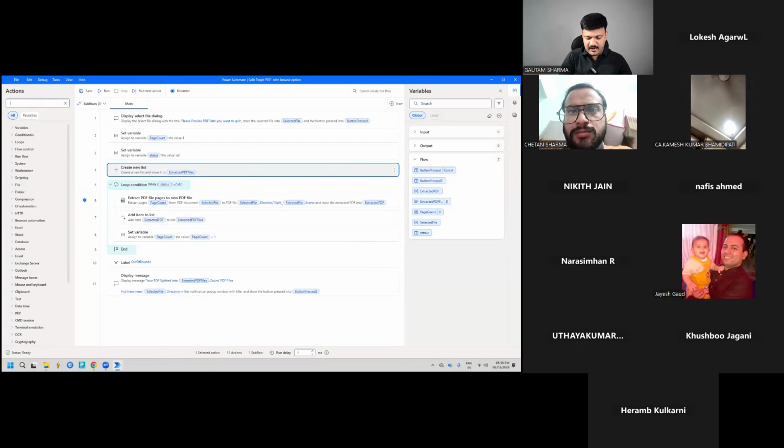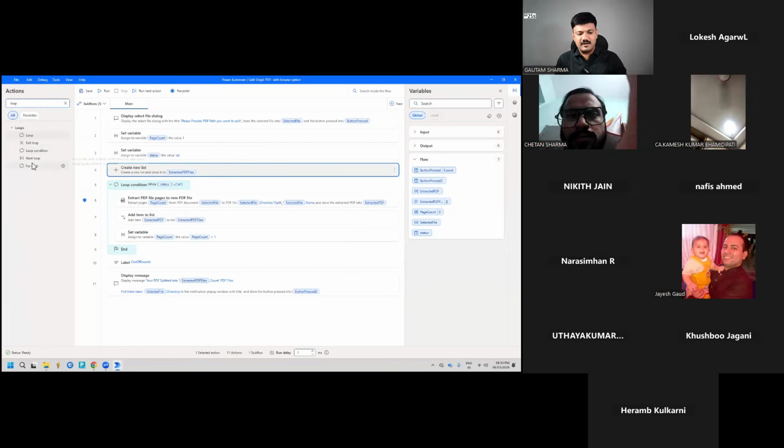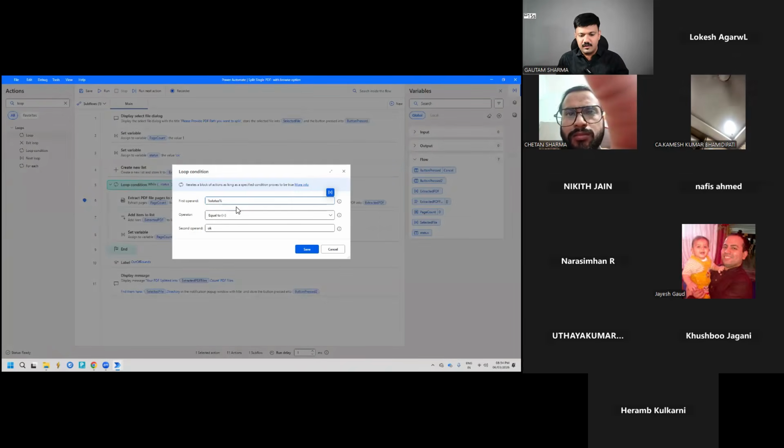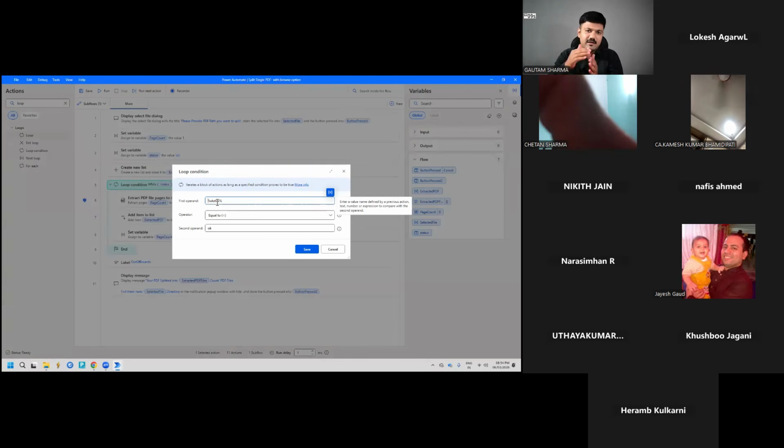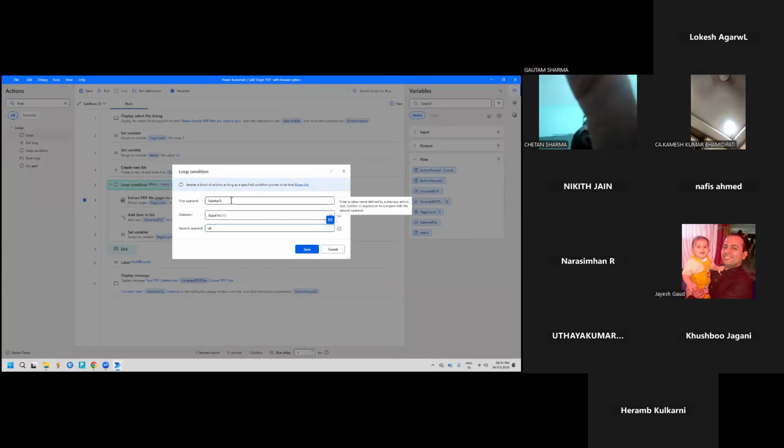So loops can be of multiple categories or types: exit loop, loop condition, each loop, next loop, for each. Multiple kinds of loops can be there. For this kind of use case we have to select loop condition. When you drag and drop the loop condition, your screen will come like this. Here we have to follow the next step only if this status variable is equal to OK. We have to follow the next step only if the status variable is showing us OK.